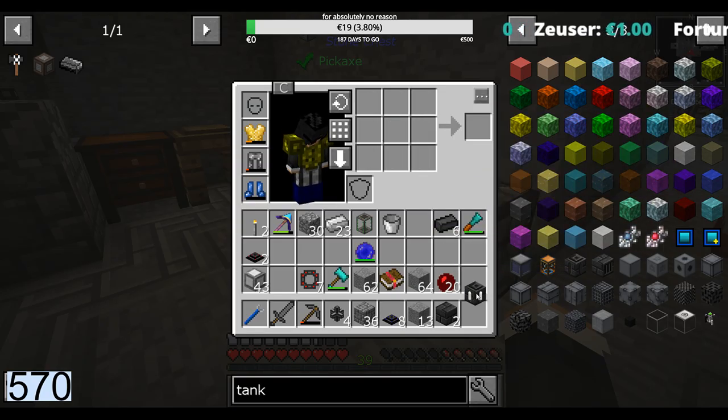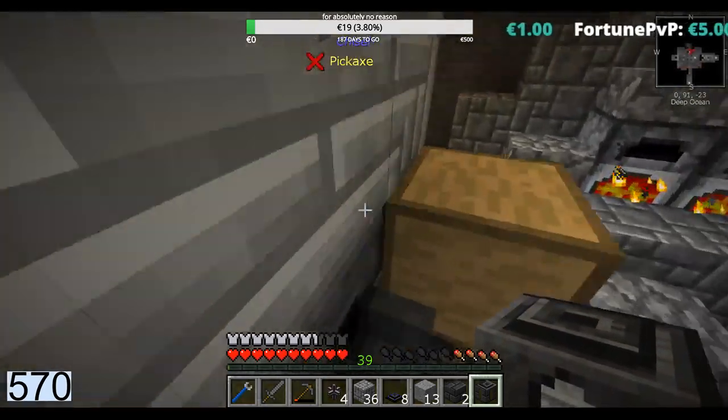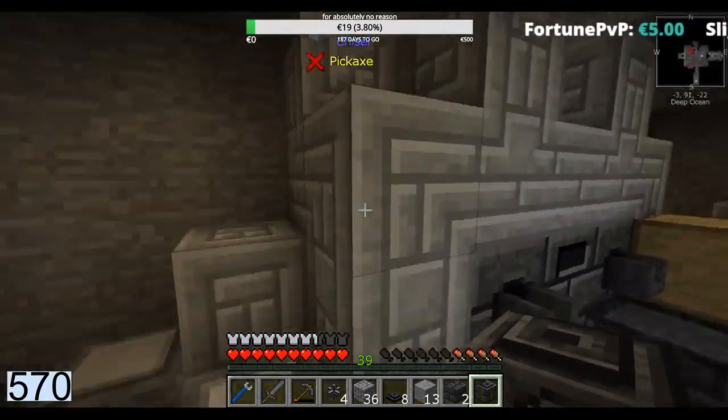Let's see. Okay, can we put 2 tanks in this thing? If it's not possible, then I'll blame Shadows.